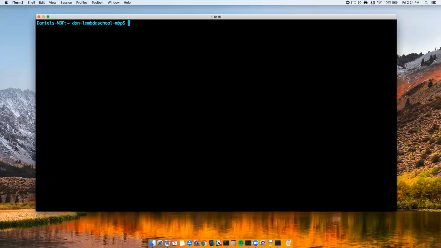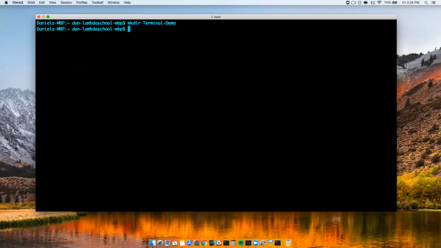So the first command I'm going to tell you about is called make directory. And remember, a directory is a folder. And from this point forward, I'm always going to refer to folders as directories. That is what you'll hear anyone talking about the terminal or bash or git bash call them, and you won't really hear anyone call them folders. So we're going to say make directory. And make directory is very simple, mkdir. So mkdir is going to tell our terminal that we want to make a new directory. And we'll give it a name. We'll say terminal demo.